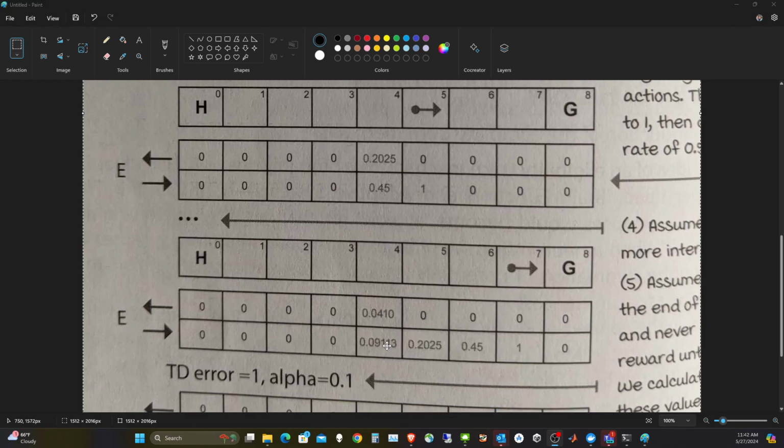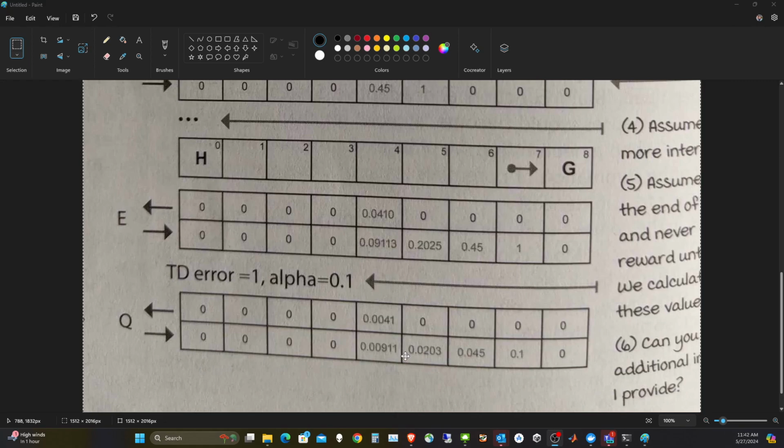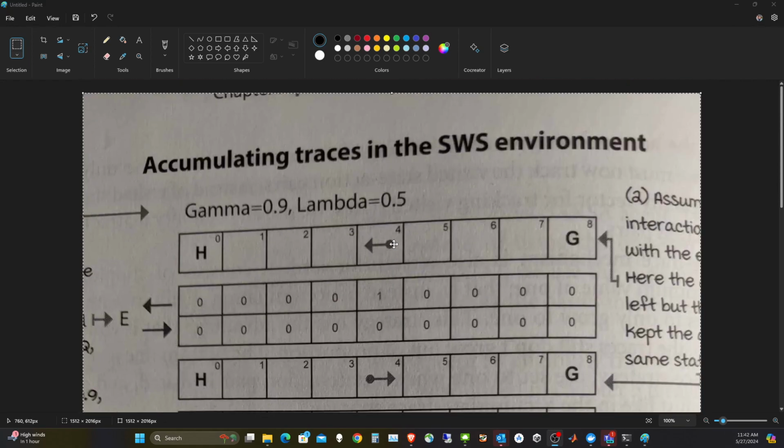It keeps decaying, and eventually it becomes zero. So it becomes like the other. So only the recent one is like a delay learning, and keeps going. So that's how the lambda works.